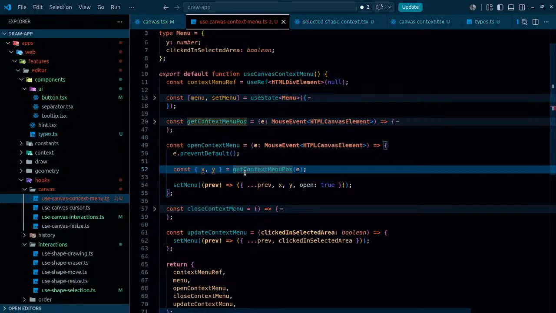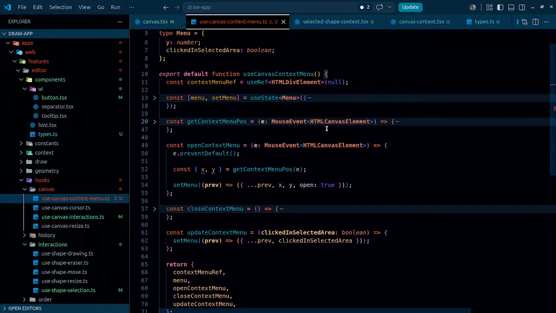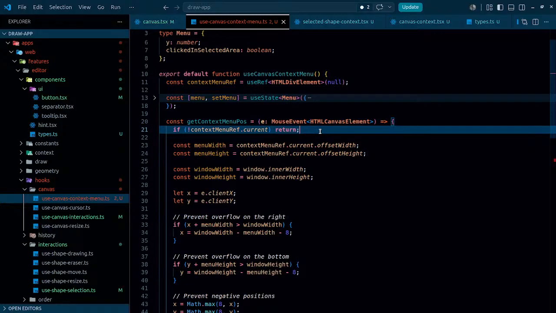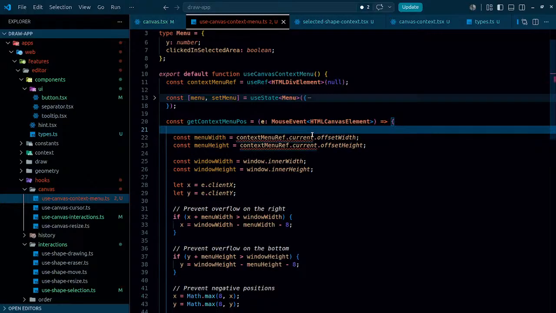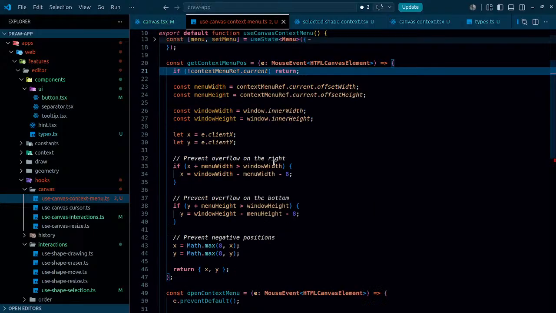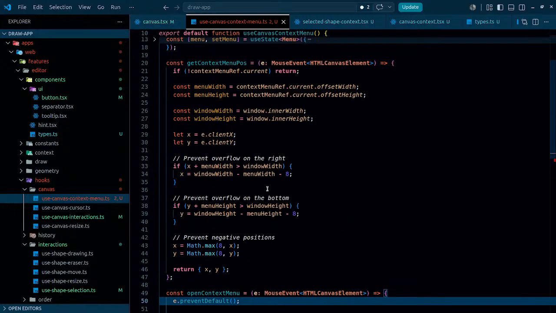So what's the solution? context menu ref dot current context menu. Let's pass the context menu as well.